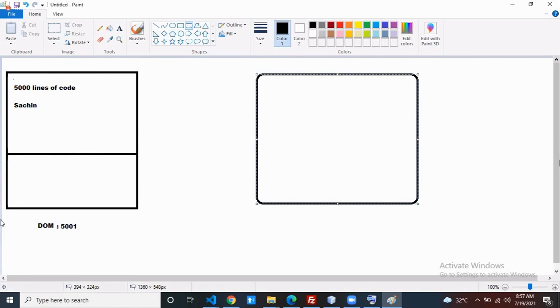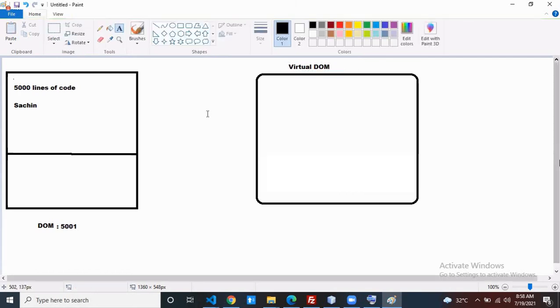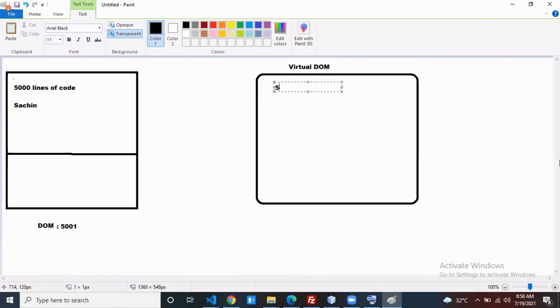One is your browser DOM for rendering purpose. Another one is in the React cache, where my React people created an equivalent DOM. At first time load, this DOM and this DOM are the same. This is my original browser DOM, and what React created is called the virtual DOM. It is equal to your own DOM, just a clone of my browser DOM. Here also, how many lines of code is there? If it is equal, you can say here also 5,000 lines of code is there.